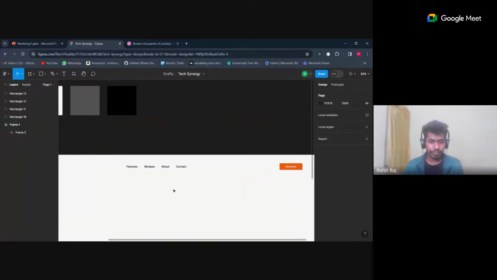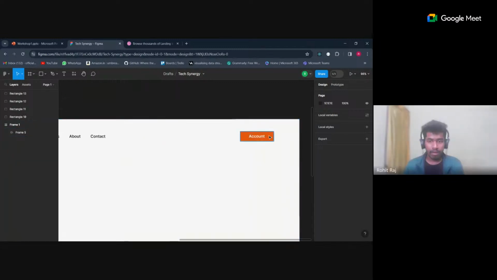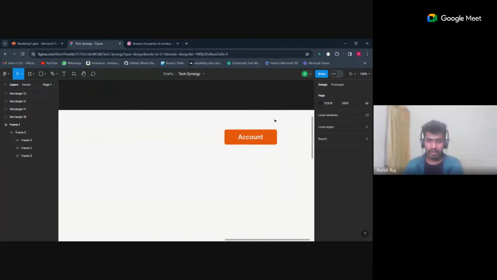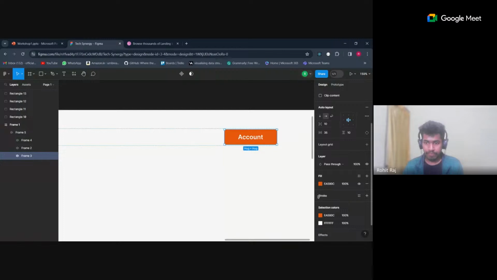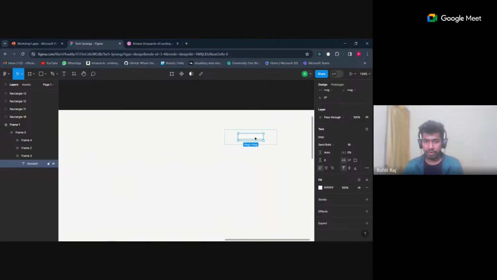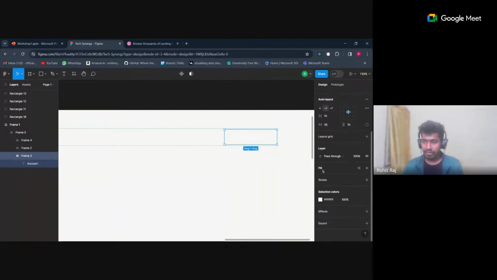Okay. How do we put color in the button again? You mean this one? Yes. All right. So as soon as I turn this into an auto layout, basically Figma gives us an option which is called a fill. All right, so I'll just show you again. I'll remove this, and now you can see it's not visible. That's because the font color is also white. But when I select the frame, I can click on this fill option.